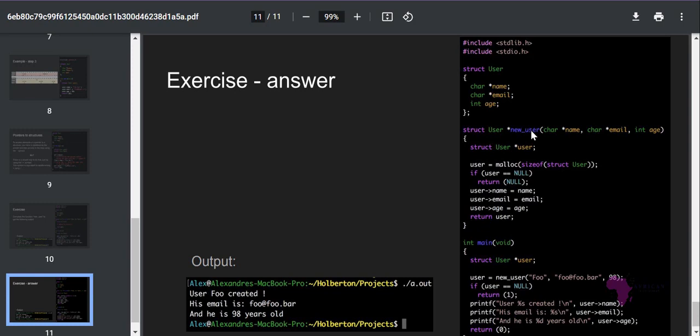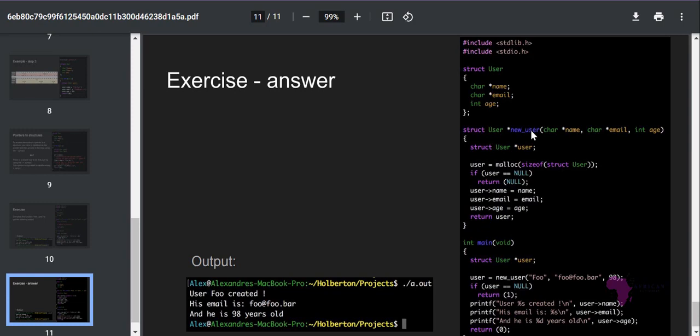Argument number 1, name. Argument number 2, email. And argument number 3, age. Argument name is a pointer pointing to a character array. Argument email is a pointer pointing to a character array. And then the last argument is age. That is an integer as an argument.